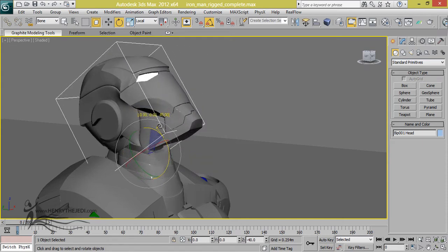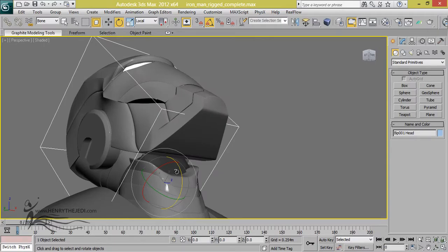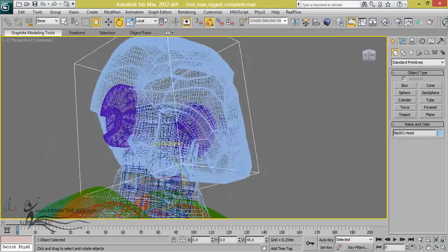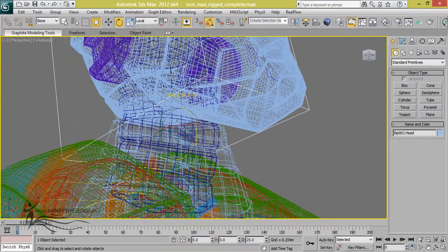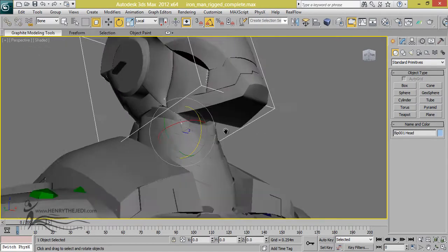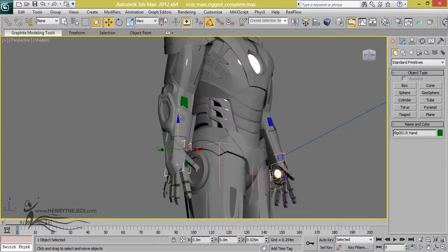to rotate his neck. And not only that, there's a mesh inside his neck that is actually bending as well. I don't know if you can see that. It's the one in blue color. That's the mesh through which you can see, of course, what your Iron Man character is capable of doing. All right. He's capable of bending his hand.